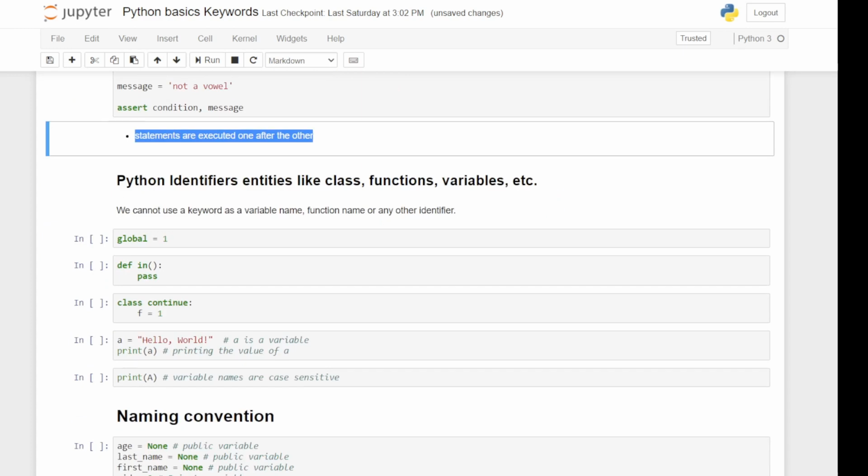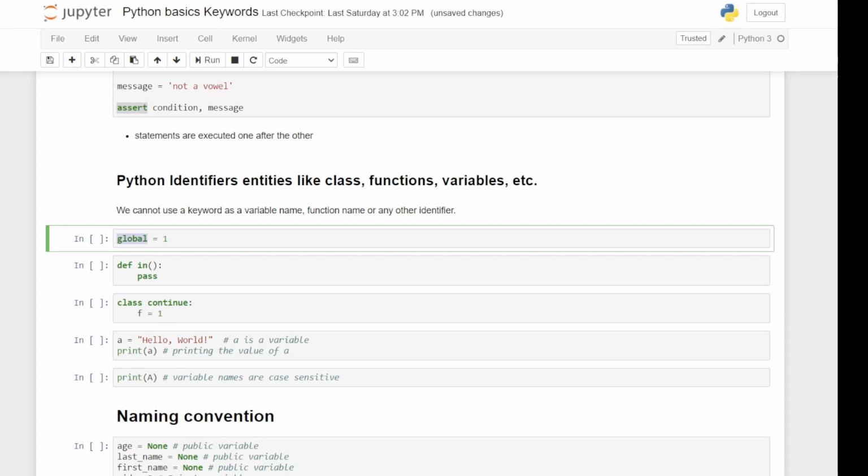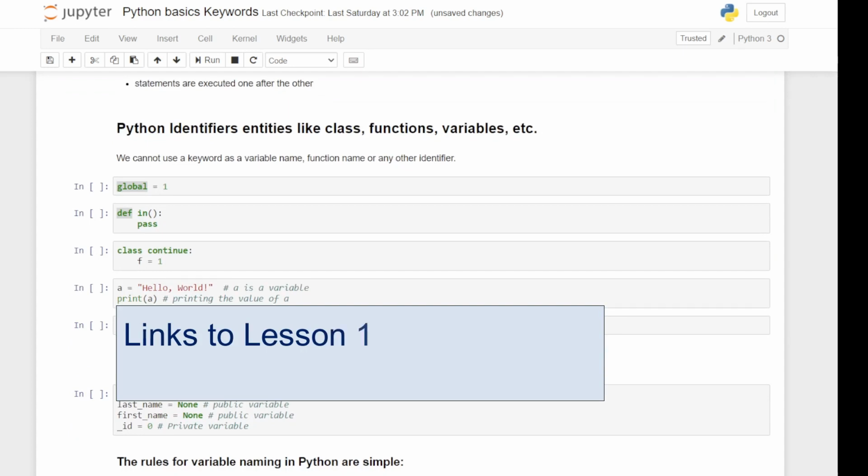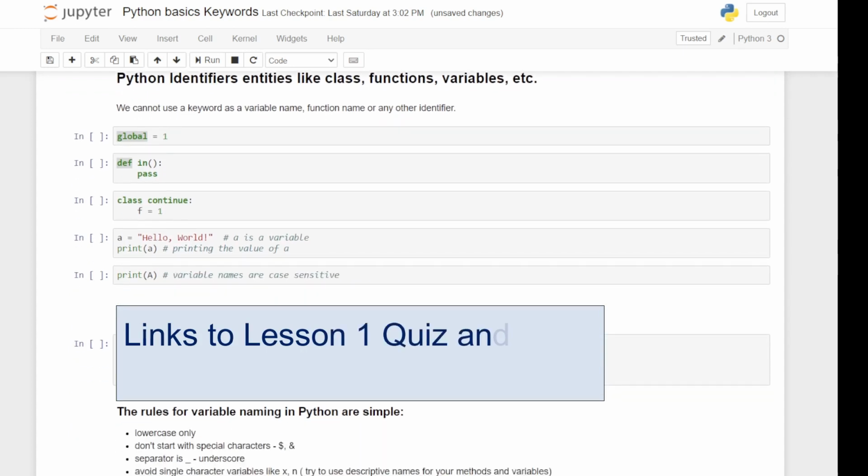As we started talking about reserved words, I want to point out that this Jupyter notebook is highlighting the keywords in green. The IDE that you are using may do it in a different color. The other words that are used in the code block are identifiers. An identifier is a name given to entities like classes, functions, variables, etc. It helps differentiate one entity from another.